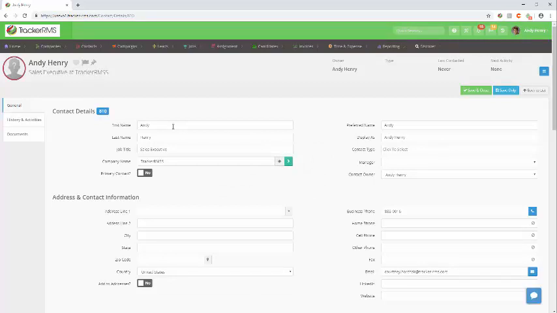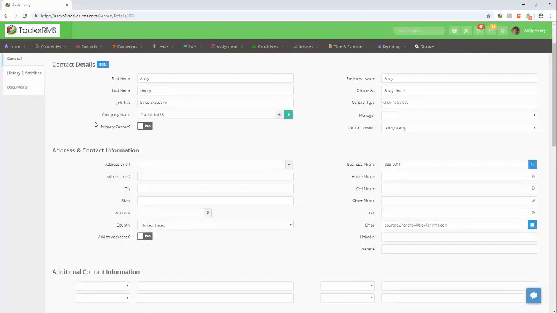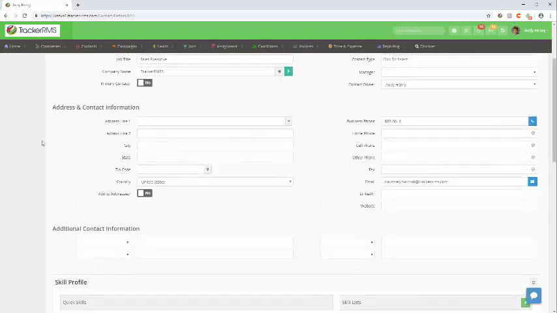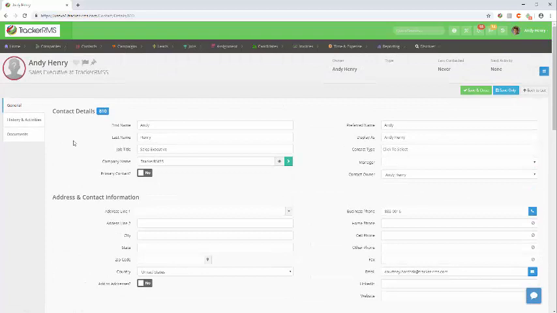From the new contact section, again, you'll see that the format is very similar. You have the executive summary across the top, you have the tabs on the left, and you have lots of fields that you can fill in with lots of information. Again, your contact record might look a little bit different than mine, and that's because Tracker is fully customizable. Talk to your management team about rearranging the record if you want to see fields or blocks in different areas. If you don't see a field that you're hoping to capture information for, we can always add custom fields as well.